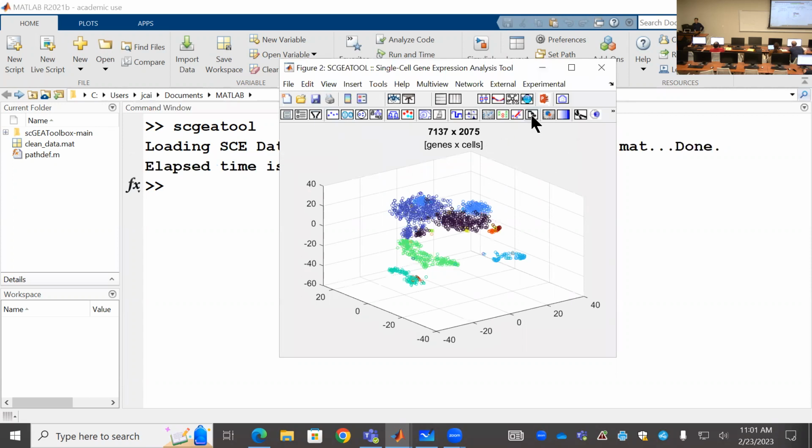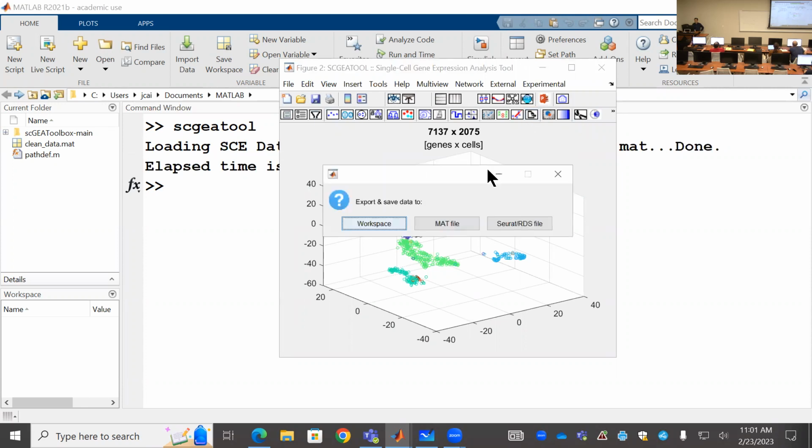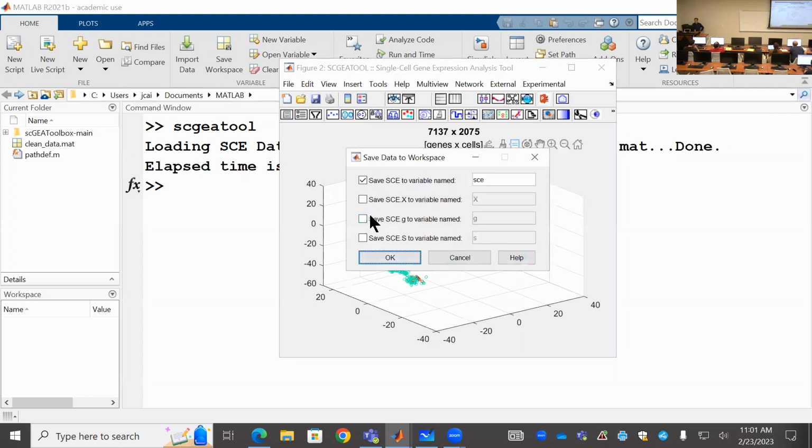With this figure, let's click export and save data and select workspace. We will need big X and small s. We will use small s as our input for the clustering algorithm. We can also use big X as our input.